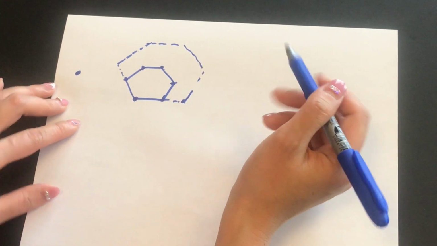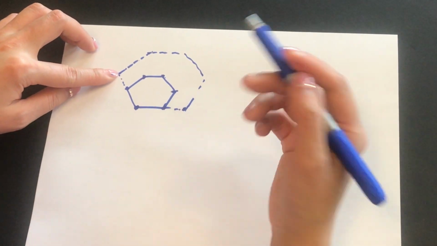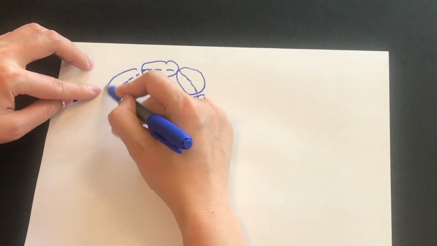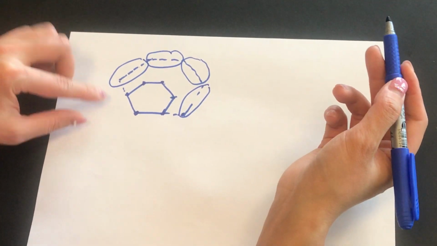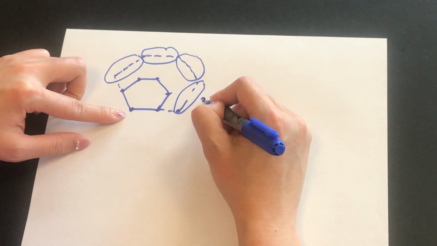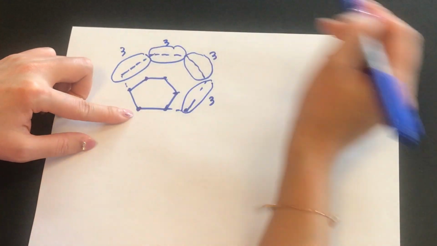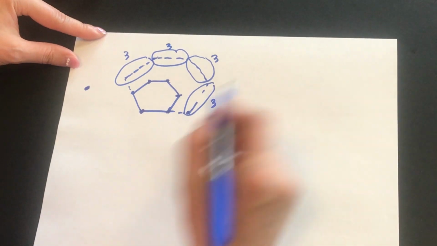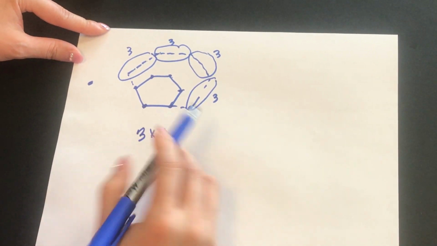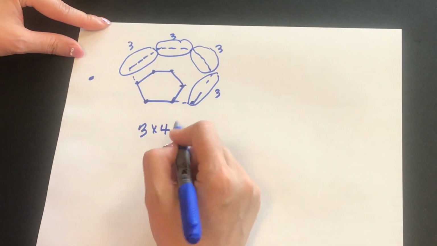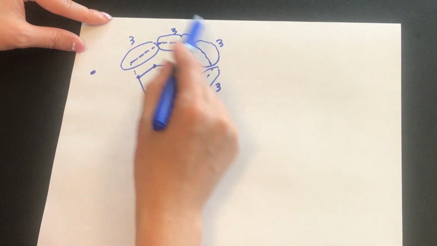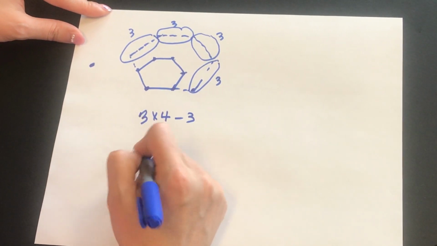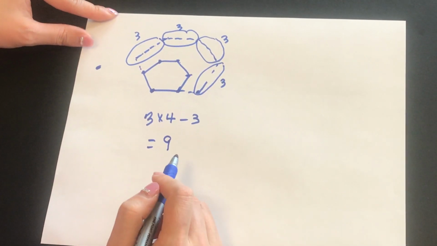So now instead of adding 3 sides, we're adding side 1, side 2, side 3, and side 4. Each side has how many points? Each side now has 3 points. But students have to remember there are points that are being shared in this case, right? I have 3 multiplied by 4, and there are 3 points being shared. So that's a difference of second layer, the third layer versus the second layer. This would be 12, this would be 9 points.